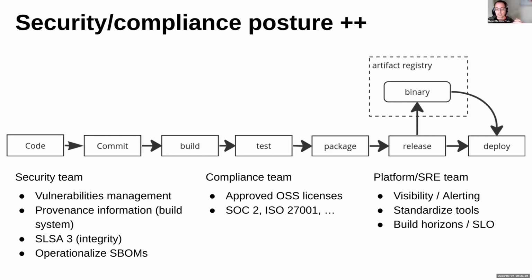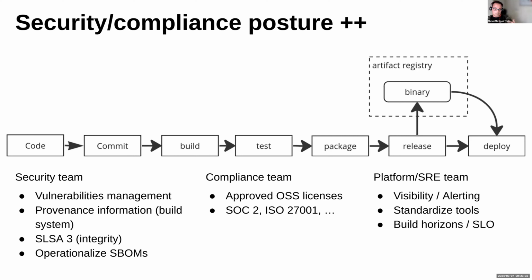And as you can imagine, it gets harder, because you can see how the security team can start asking for more and more requirements, like making sure that you have information about how something was built, have some integrity assurance about it, and have a way to know how the software is built. The compliance team might be doing SOC 2 now, and you might know how hard that process can be. They need to find pieces of evidence, so they're asking for it. So you can see how this gets very, very complex.